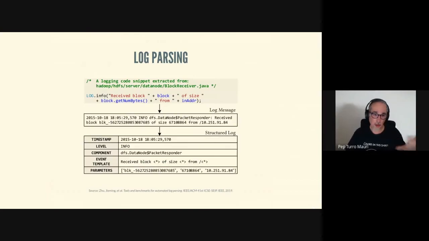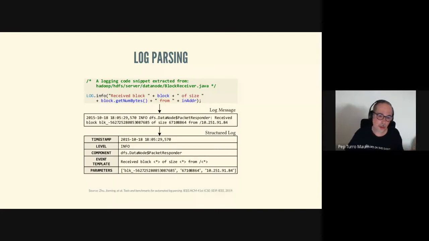So this is an illustration of that initial step, log parsing, where we have a piece of code that generates a log message, and the role of a log parser is to abstract that message and identify the structural elements that I mentioned before. There is a timestamp, a severity level, a component, and most especially an event template. So here you see an example, but it could be from user Alice logged in. So user logged in would be the template, where Alice would be a parameter, right?